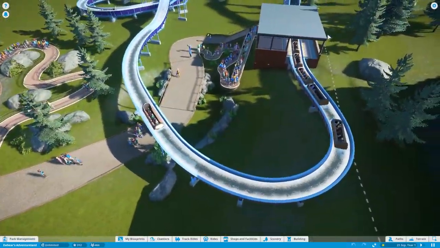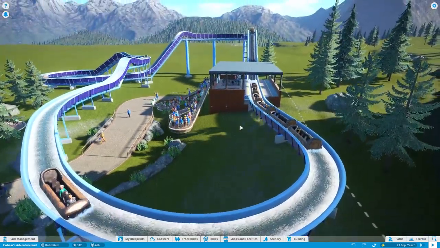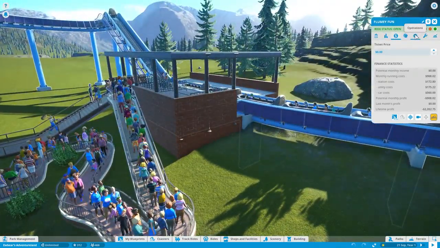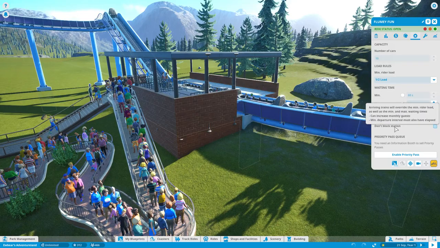So, we're going to jump straight in by first off extending this queue line, as that's going to cause problems. So I'm going to pause the game first. I'm actually going to... Can you do that thing where you change how quickly the boats are? Minimum rider load, half load, minimum wait 60 seconds. No. Maximum wait 30 seconds. So I want to keep these minimum departure interval 3 seconds. Don't block station.